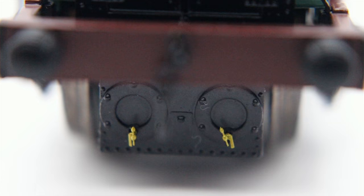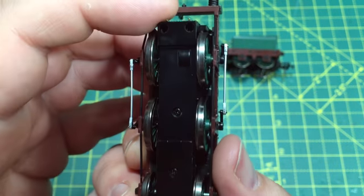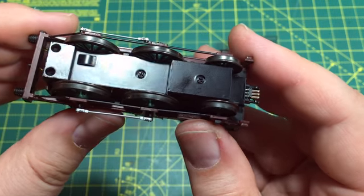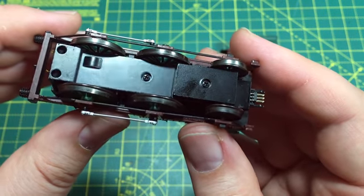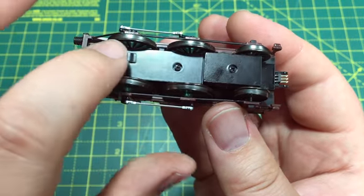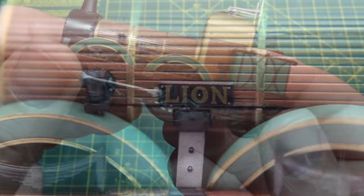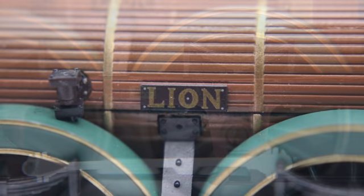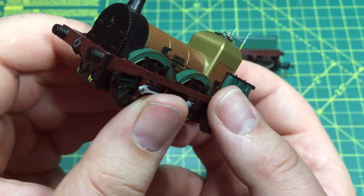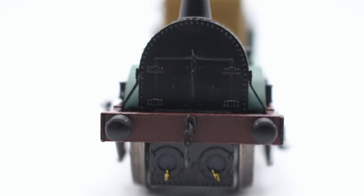We've also got the rendition of the inside cylinders there at the front, and some really nice relief detail. That all feels like die-cast. The chassis is die-cast. Now, I have seen some people pointing out there's not really much detail on the underside, and I counter with, well, how often are you looking at the underside? So, if it keeps costs down and allows a greater amount of low-down weight, then I'm all for this much simplified underside of the locomotive. The important parts above are very well detailed. We've got the nameplates on there with the lion, and then these very ornate open splashers that really capture that open Victorian look, the early Victorian look of these pioneering locomotives, and that rather austere front face with the strange smokebox doors.